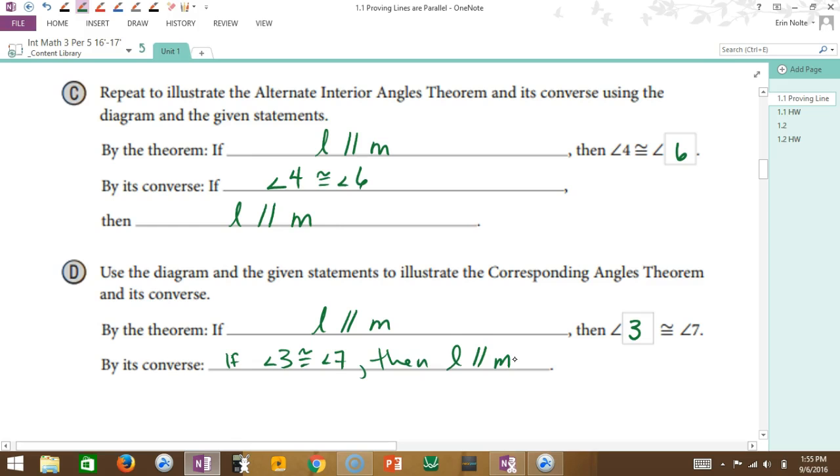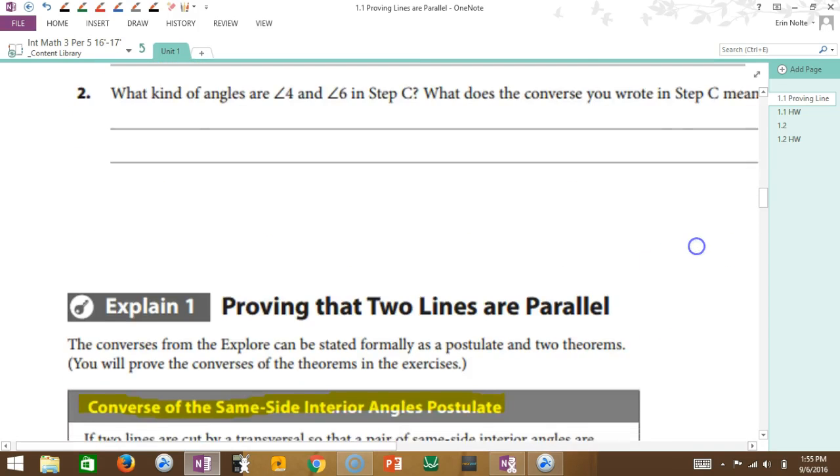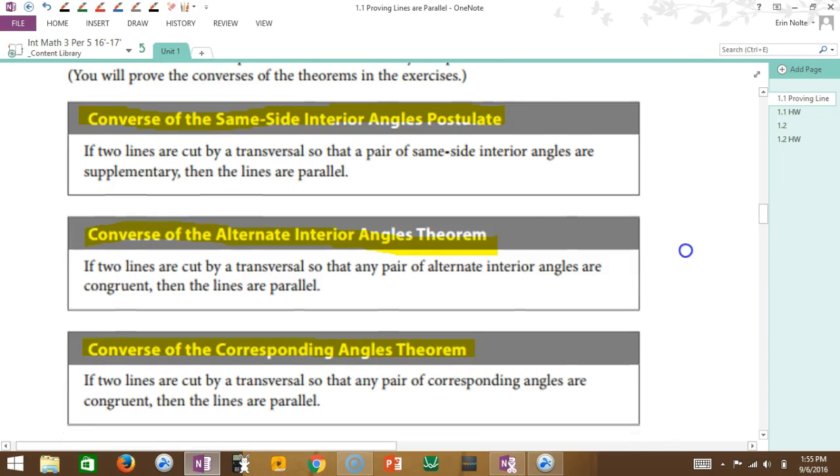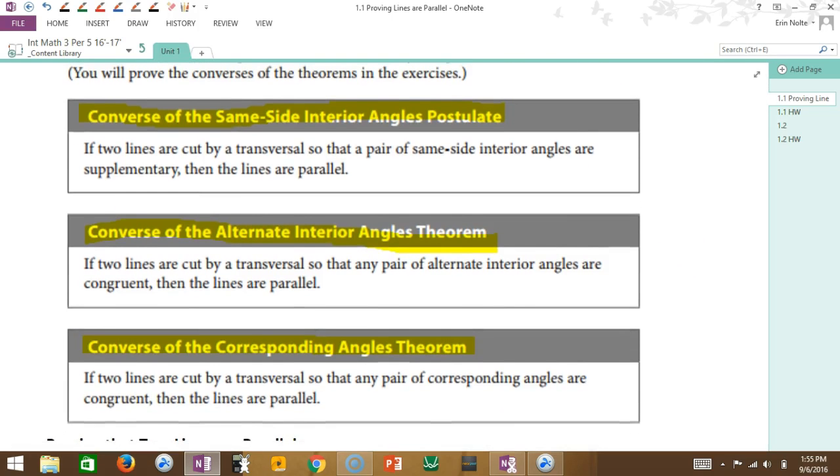Awesome. Okay, cool. You haven't written that down yet? You need to write down these three theorems. That is the more official statement that I want you to write down. The first one is technically a postulate. Postulate, theorem, postulate. Do I know the difference? To be perfectly honest, no.